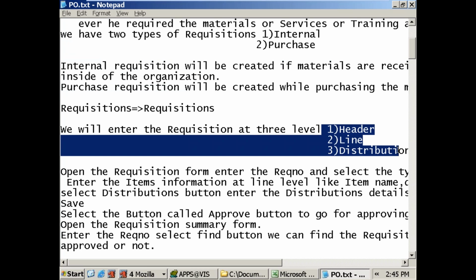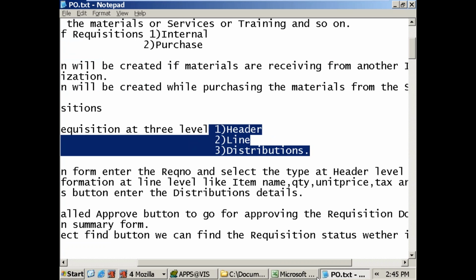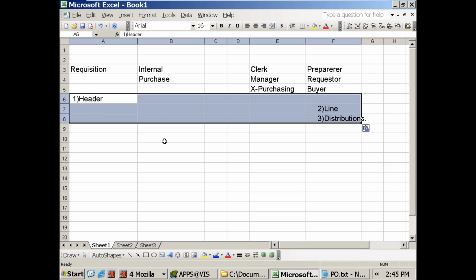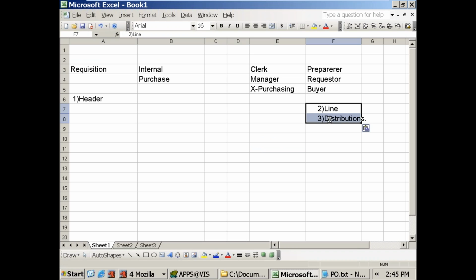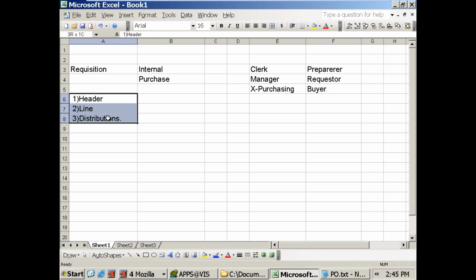Next, requisition information is entered at three levels: headers, lines and distributions.